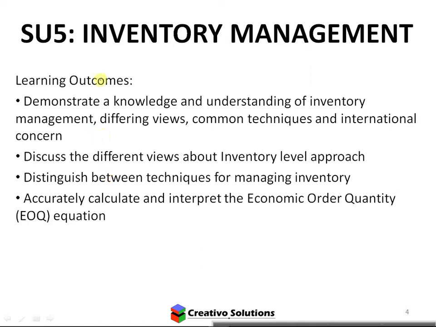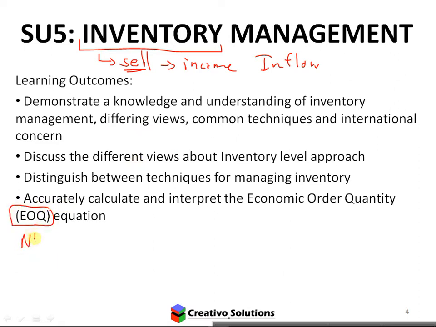All right, so when looking at inventory, we know inventory needs to be bought in order to sell stock, to make a profit, or to receive some sort of income or inflow that's going to help the business operate. So the learning outcomes here, you'll see EOQ is very important. You do need to know how to calculate economic order quantity, and you do need to understand why we need EOQ. What does that measure give us?